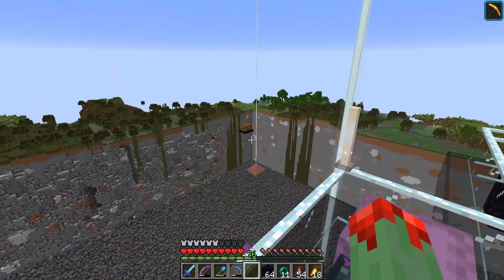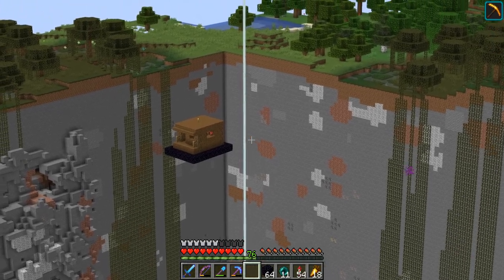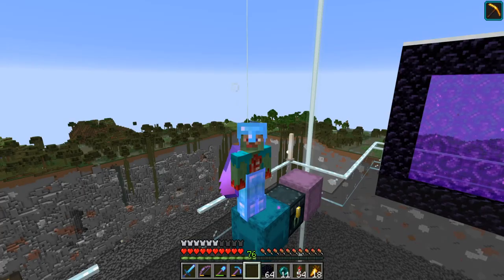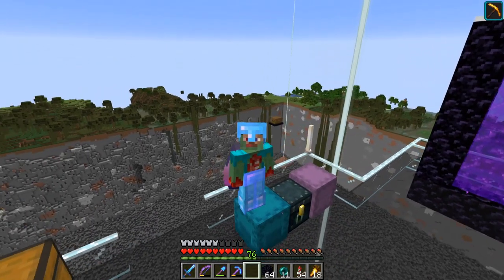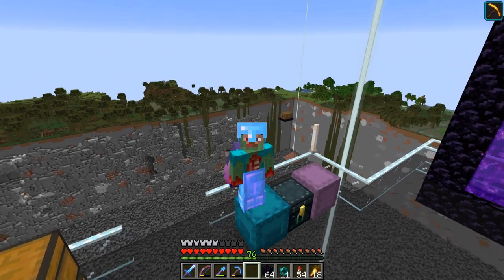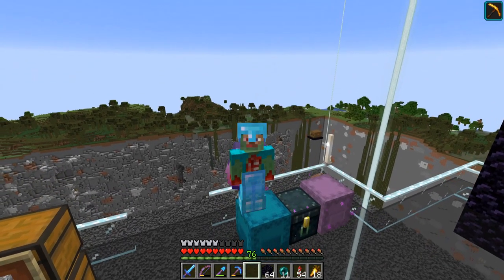Okay, so I've removed most of the obsidian that was surrounding the witch hut. You can see it there. And over the next few days, I'm going to be researching different designs on how to make farms out of these witch huts and decide which one is going to work best for us here. But for today's episode, I want to show you a little bit more around the realm.